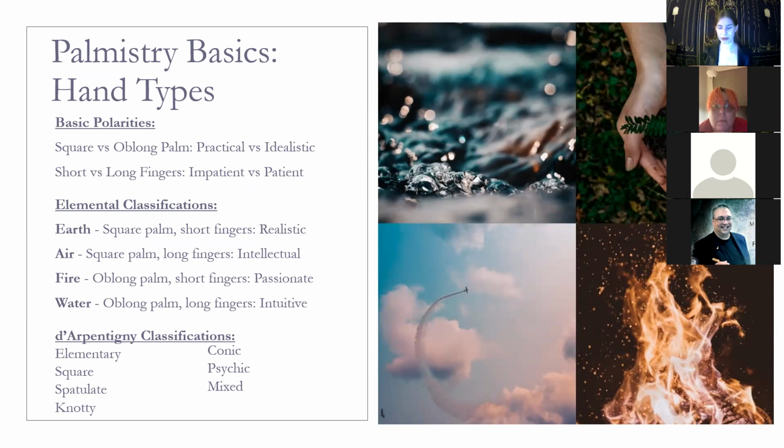So most people would have a mixed hand, and that's the very last type. And when we're looking at the mixed hand, then we generally do a more elemental classification: earth, air, fire, and water. But if you happen to see a hand and you say, oh my gosh, they've got knotty fingers and a very philosophical hand type, you'll probably want to mention that. But generally, the elemental classifications work for most people. They work for most situations quite well. And people get excited about it. I'm going to move on.